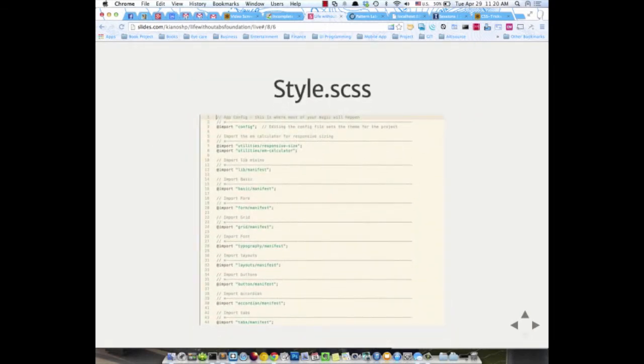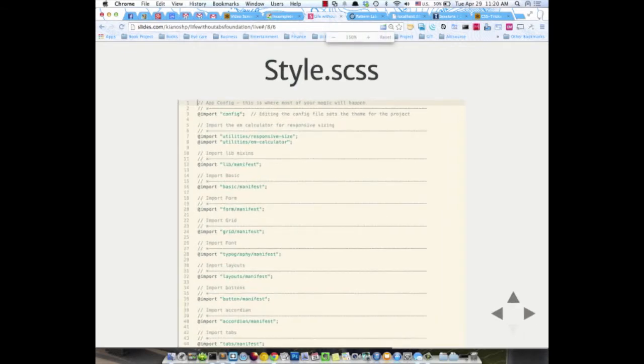I don't know how well you can see this, but this is an input. After we divided everything into its modular sections, we have this one file, call it whatever you like. We call it style.scss, and here is where we're importing all of these different files that we want to be using within our CSS. And the end result is the compiled version of the file, which is a style.css that we're going to use on the entire site.